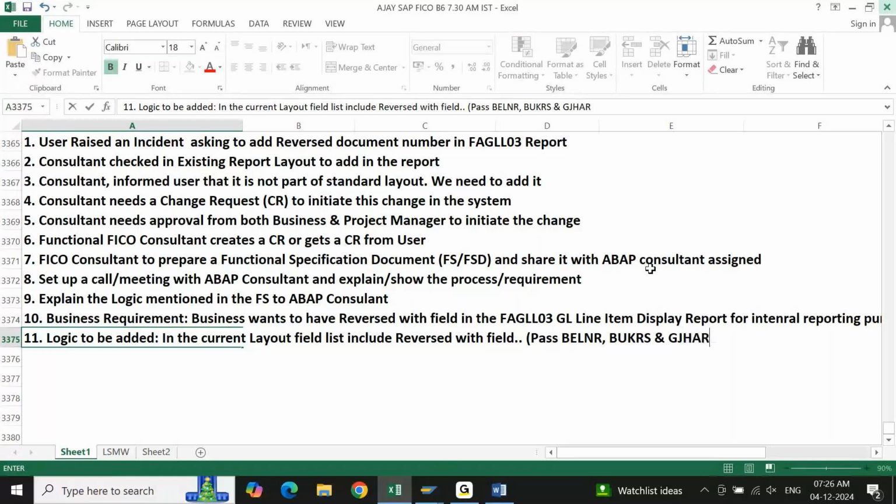Sir, in GJAHR, do we write all these things, or in the functional specification you have to fill it out, in the mail? In the functional specification, not in the email. Okay. All these have to fill up, right? Correct. So you put this GJAHR in BKPF and fetch. Which field you want to fetch?